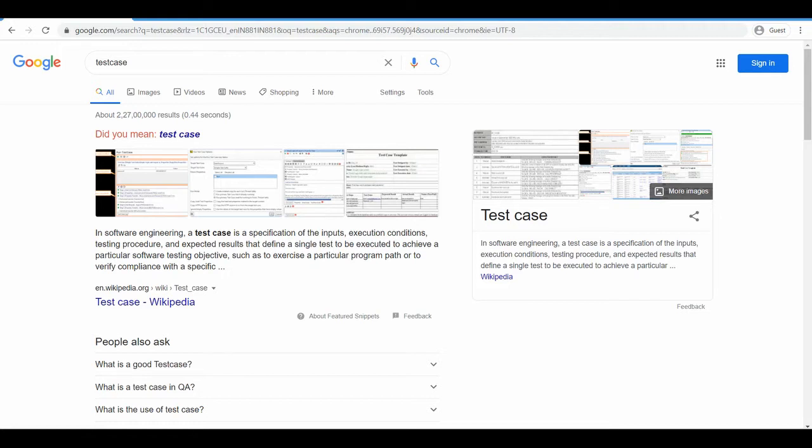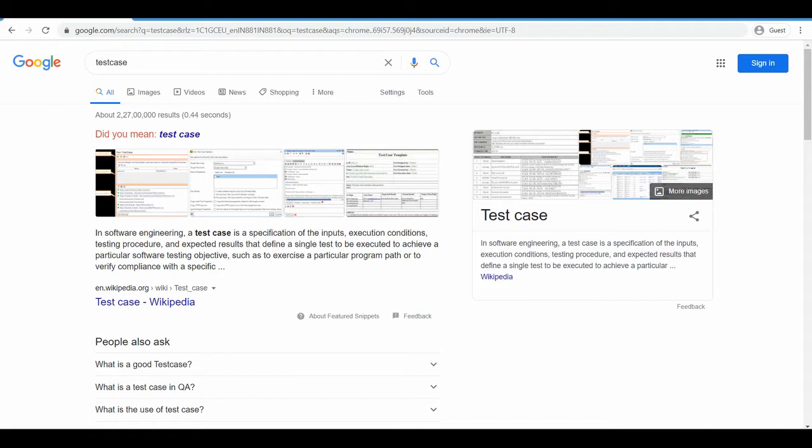Test cases are supposed to be written by the QA engineers. Everybody uses this term, but actually very few in the team care to review or update it regularly. QA engineers also most of the time don't come back and update the test cases, which is actually not correct. We should be regularly updating the test cases, invalidating them or marking them as not required. We should be doing that continuously as a QA engineer.